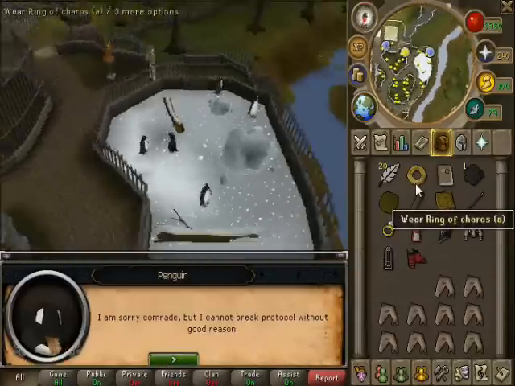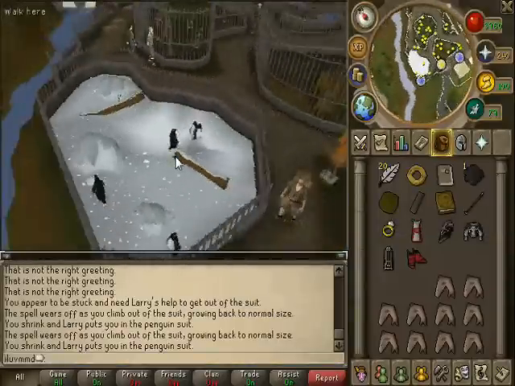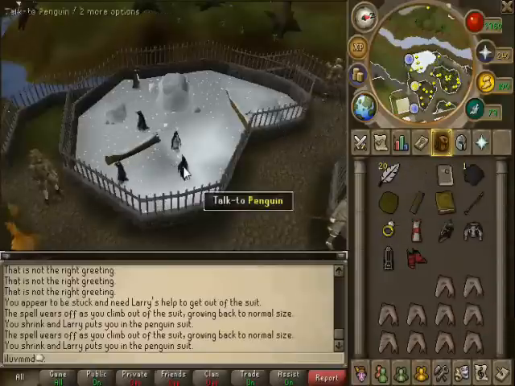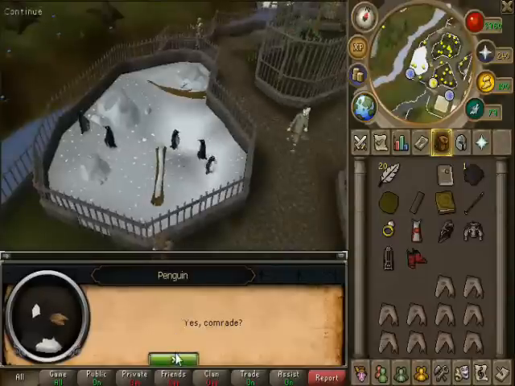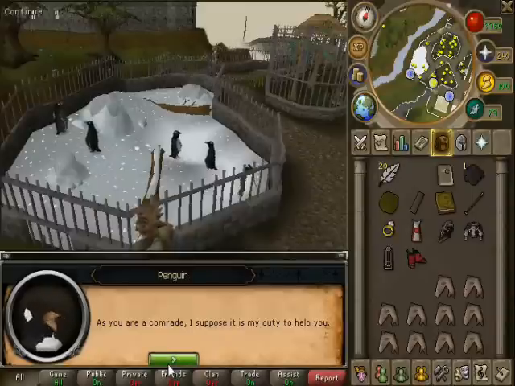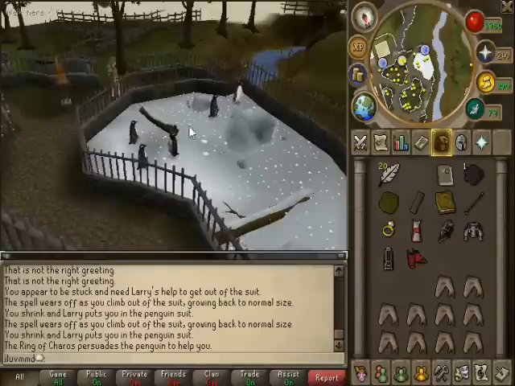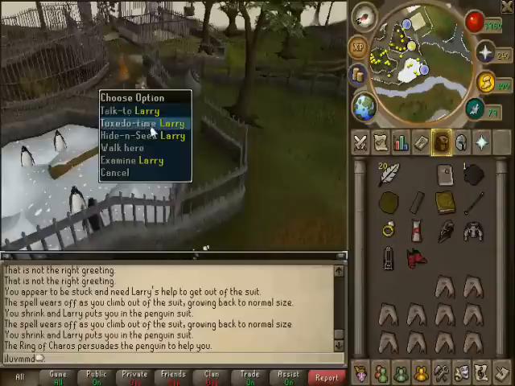Oh, okay. You can either bring a raw cod fish to give to him, or if you have the Ring of Kairos, you can just convince him. So I just brought my Ring of Kairos to convince him easily, so you can tell me the phrase. The phrase is, do not trust the walrus. Walruses. Alright, get out of his den. Tuxedo time.